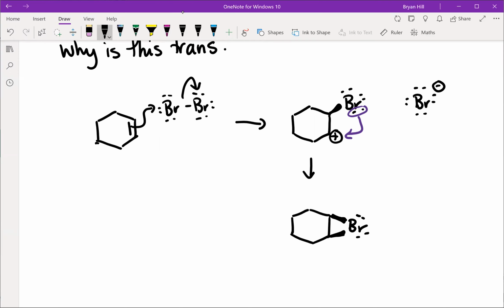And I'm missing something here, and it is a charge, right? So the bromine should have a positive charge. So we call this the bromonium ion. The carbon-bromine bond is fairly long, and you can form this three-atom ring system, and the bromine still carries a positive charge. So it's still a cation. Sometimes people draw that positive charge right in the middle of all three to say it's shared between the three atoms, so it's stabilized over the three atoms. But what forming this does is make it impossible for the Br minus to come in and attack from the top.